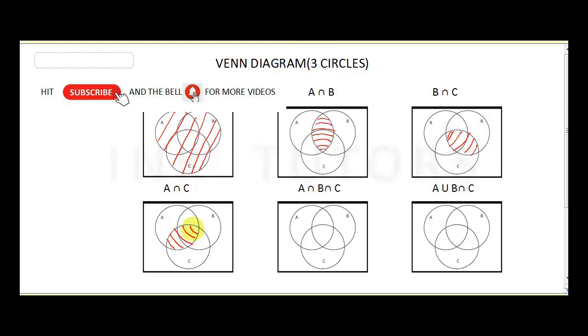Okay, so the next one says A intersection B intersection C. So in this case, we're going to shade where the three circles meet, and that is the thing that is common to the three circles. That's A intersection B intersection C. Okay, now this last one says A union B intersection C. Now it says shade everything you have in A union B, then intersect it with C. So I'm going to shade all my A, so all these parts, but any part that has only to do with C is not going to be included. So this part is not included because it's A combined with B intersection C, where it intersects. And this is the point where it intersects with C.